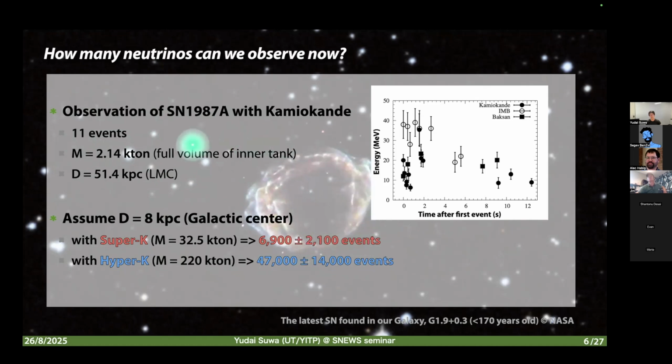That is expected based on this number. But of course, when we have a real event, this statistics should be much smaller because we have a much larger event number, then Poisson's error should be much smaller here. And let's assume that Hyper-K is running, then the volume becomes even larger, 20 to 200 kiloton. Then the expected event number based on this is about 5,000 events will be detected with Hyper-K. So based on these large statistics, we can do completely different science.